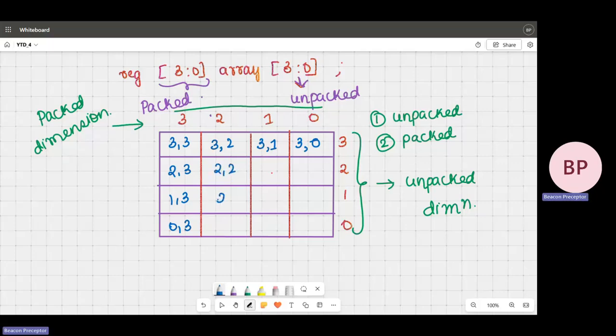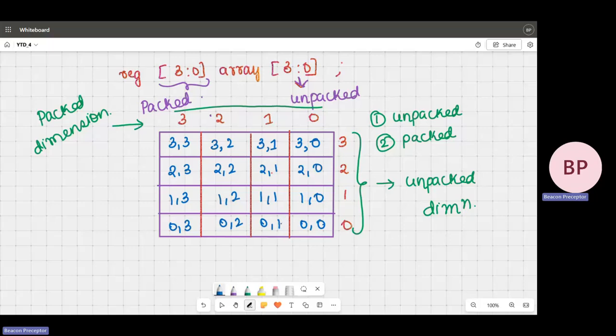This one will be 1 comma 2. This one will be 0 comma 2. This one will be 2 comma 1. This one will be 1 comma 1. This one will be 0 comma 1. This one will be 2 comma 0. Then 1 comma 0 and 0 comma 0.